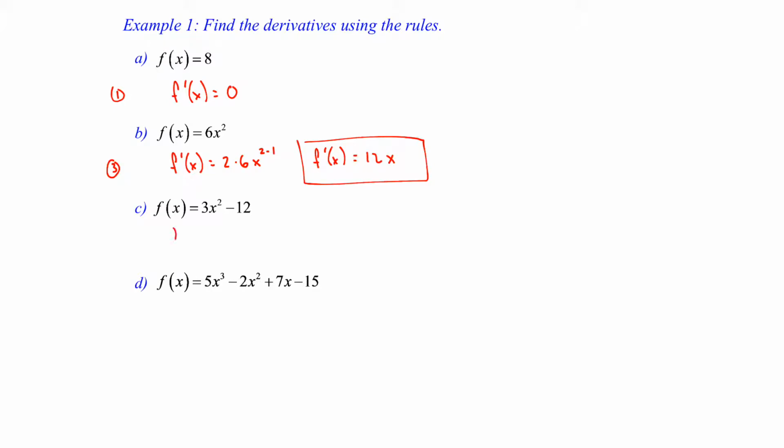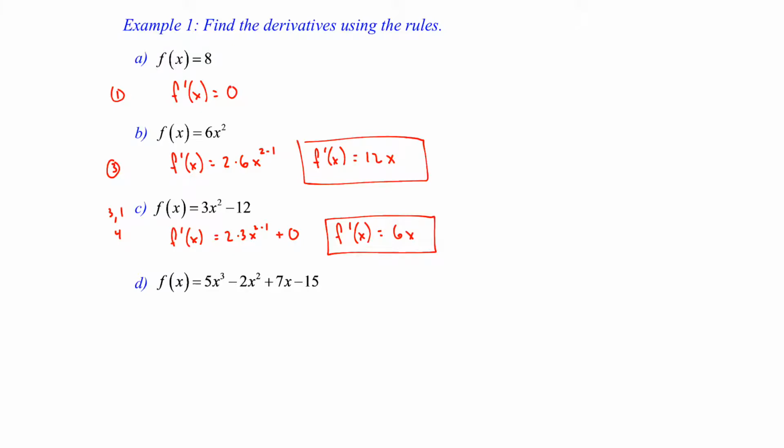On the third example, you are using rule number 3 for the 3x squared, and that would be 2 times 3x to the 2 minus 1. You will then also use rule number 1 because the constant has a derivative of 0. And you're also using rule number 4 because it's the sum of multiple terms. So your derivative, once it is simplified, is 6x to the first power plus 0, which you don't need. So 3, 1, and 4 would be all three of those you would be using for that one example.